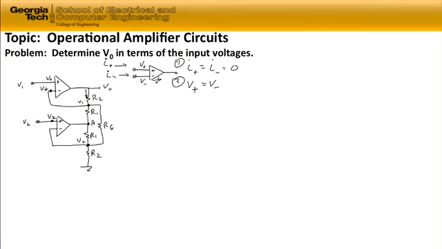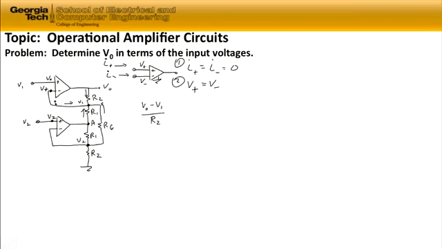We have the current down through R2, we have the current out of the inverting input of the op-amp, we have the current up through R1, and we have a current up through R sub G. There's 4 currents. So let's start with the current through R2 at the top coming down. That current is going to be V out minus V1 divided by R2.